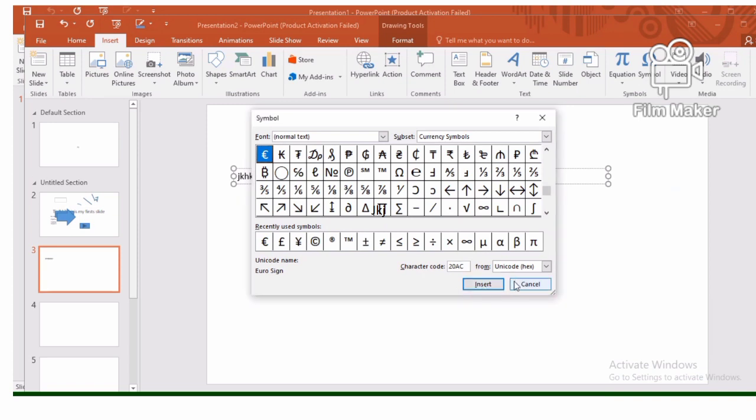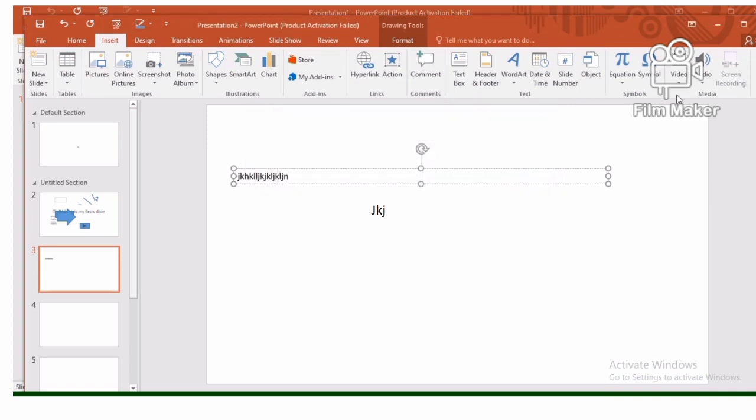If you want to insert videos, you can also use this button. So when you click on this menu, either you want to insert the video online or from your PC. If you click on video on PC, it will take you to your video files to select the video you want to insert, or maybe you want to browse online for it. You just click on the online videos and it will take you online to browse for your video. You can also insert audio, and this is the same way.